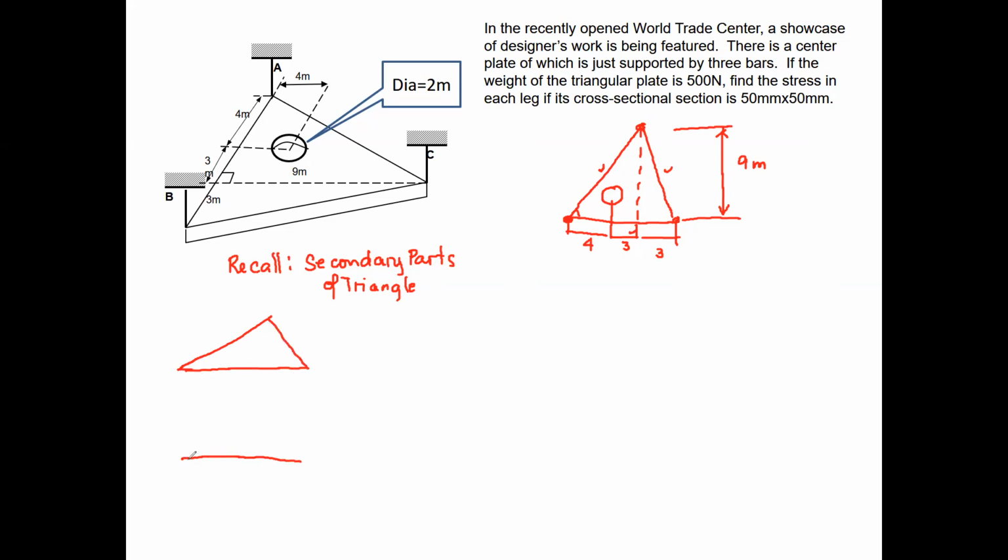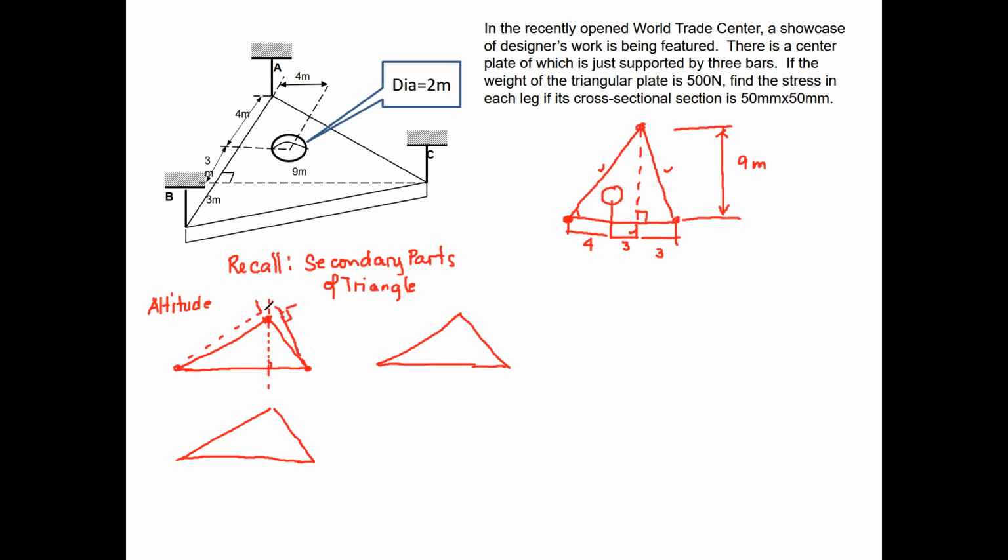So let us try to consider this as our triangle. Let's say an isosceles triangle. Okay, so first is supposed to be our altitude. Altitude is supposed to be a secondary part of your triangle, and it's a line that is coming from the vertex perpendicular to the opposite side. Similar to this, no? It's a 9-meter altitude. So that is one altitude. Kaya lang, syempre, meron ding 3 altitudes. It's a line segment from the vertex perpendicular to the opposite side. So if this is the perpendicular, that will be the altitude. From the vertex perpendicular to this, ito yun.